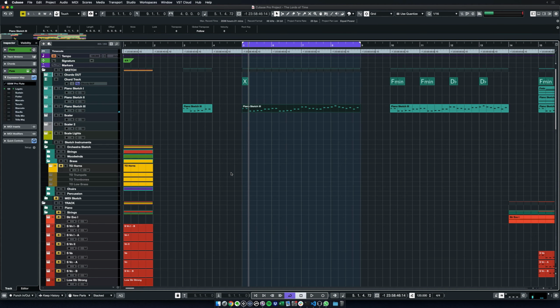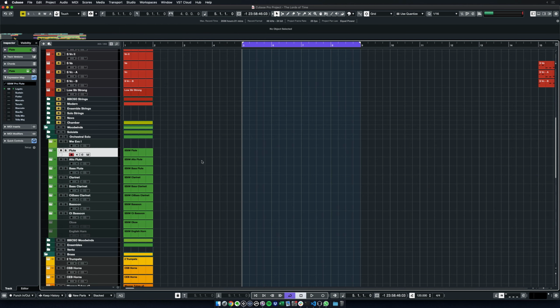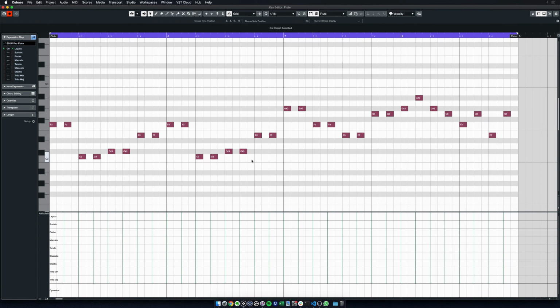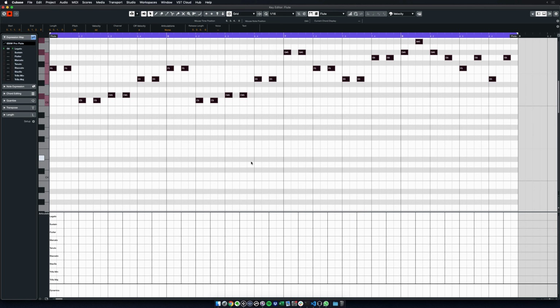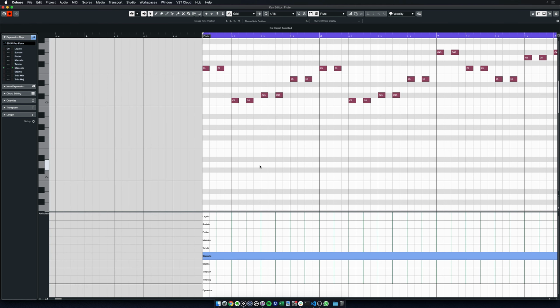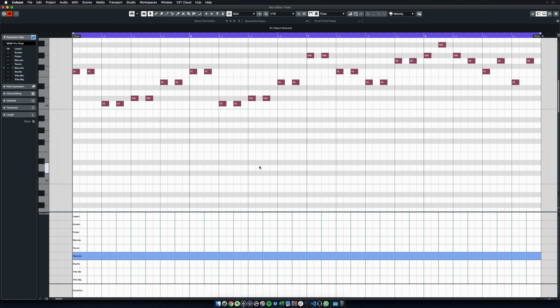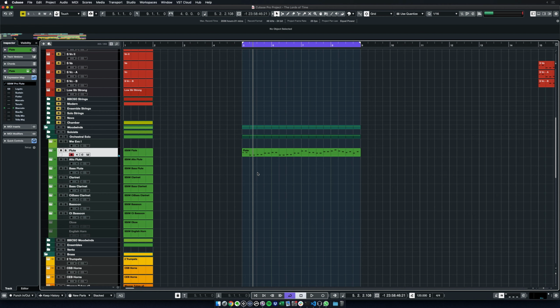At this point, I like to test my sketch on different instruments so that I can get an idea of the colors I am going to use. Let's just copy and paste this on a flute patch to see how this could sound. Of course, I need to adjust the range to fit with the instrument as well as the articulation. Yeah, why not? Of course, I used only one articulation and didn't adapt the velocity, so it sounds very mechanical. But it gives me an idea of the tone.